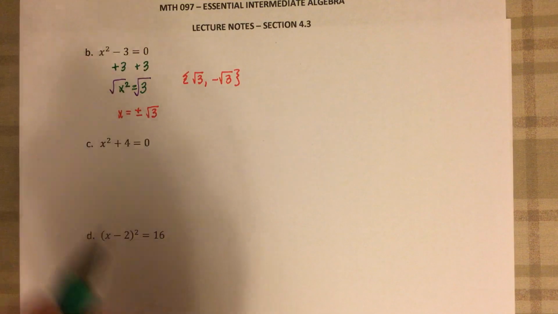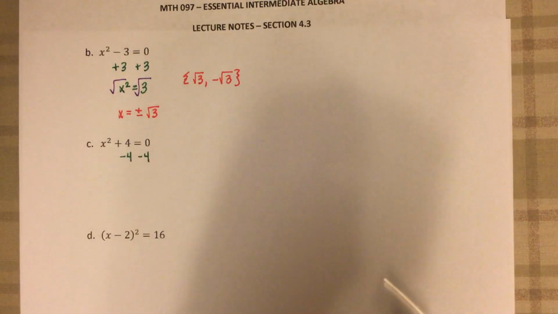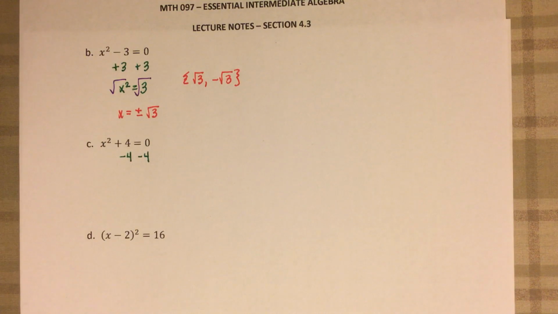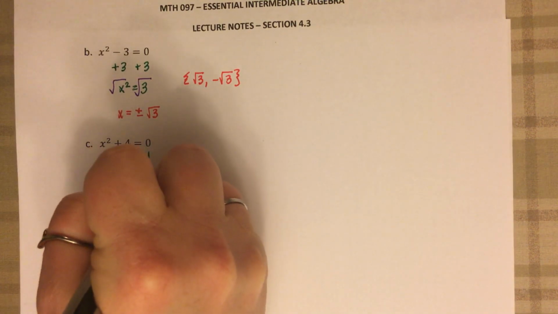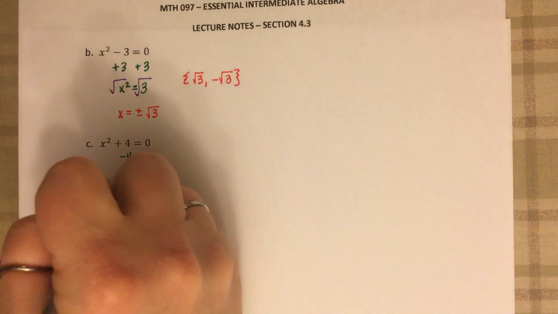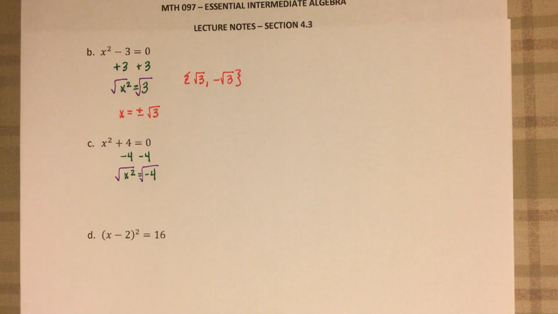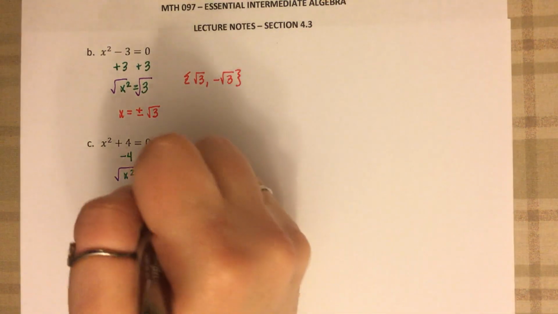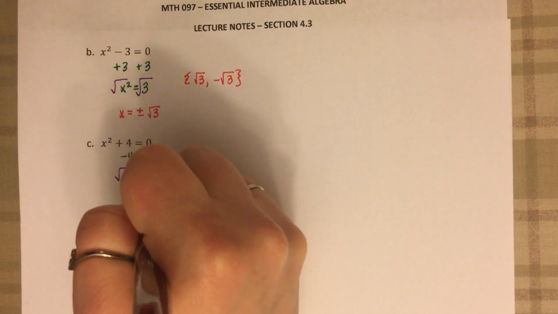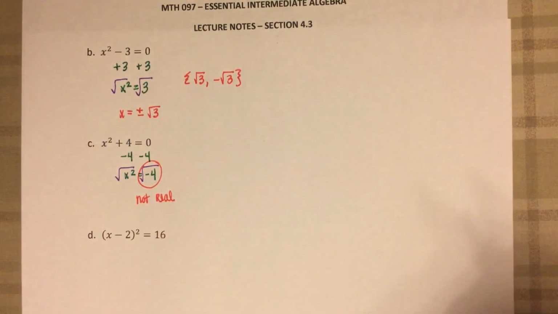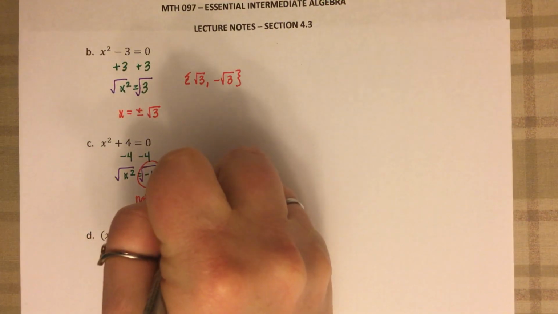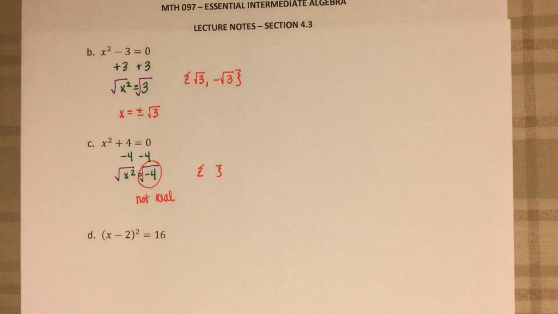All right, C, we're going to start off very similarly to what we did with B. We're going to start by subtracting 4 from each side. Then we get x squared equals negative 4. We're going to take the square root of both sides. In this case, we are limiting ourselves to the real numbers. In other classes, we may go to the point of looking at these in imaginary units, but we're not going to bother with imaginary units here because our universal set is the set of real numbers. The square root of negative 4 is not a real number. So our final answer for this particular problem is going to be the empty set.